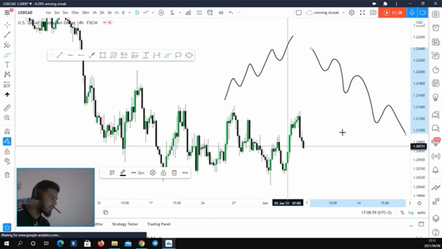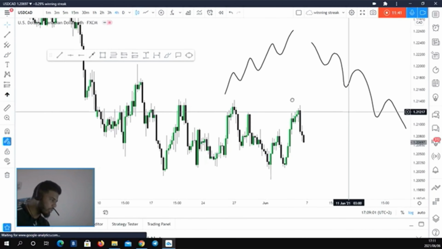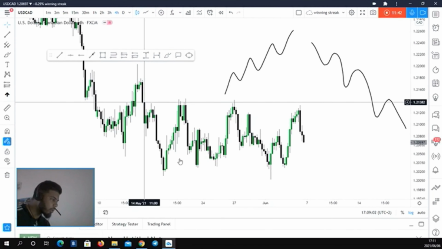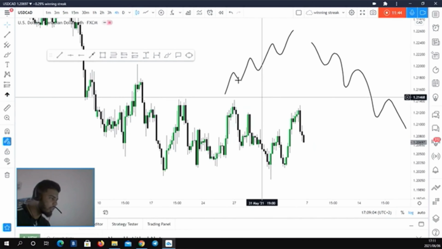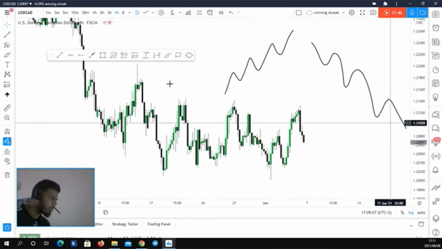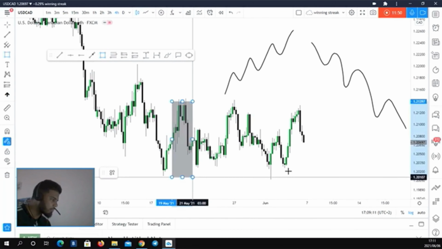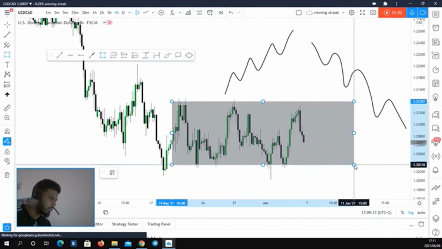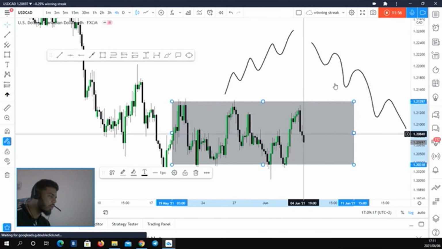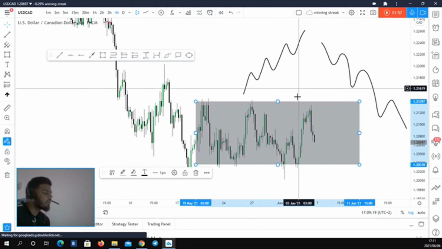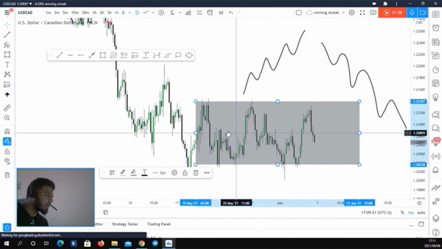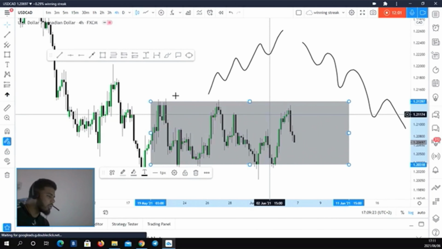Now, if the market looks like this, guys, question: is this market structure looking anything like that? No, it's not. As you can see, it's bumping from side to side. It's ranging. So I explained to you guys, this is ranging. Now, what are you going to do in here? You're going to sit on your hands and relax. Sit on your hands and relax, and wait for the market to show you its direction.